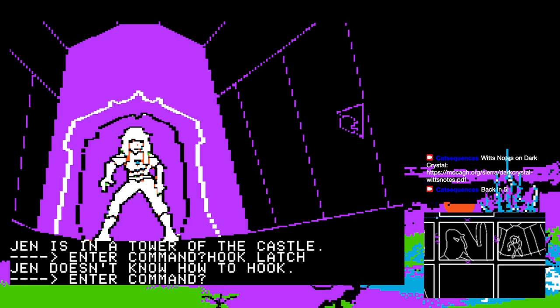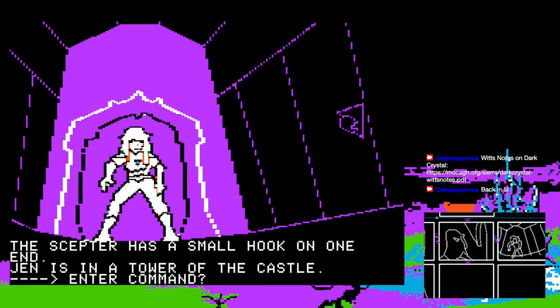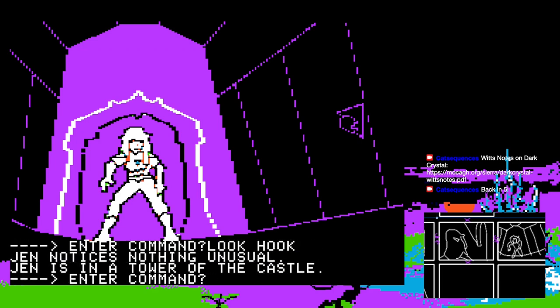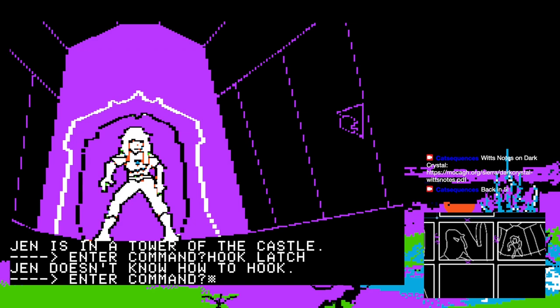I feel like we're having another parser moment, aren't we? Look at the wall again. There's a secret panel in the wall with a small latch in it. And if I look at the scepter, it has a small hook on one end. If I look hook, can I get a hook? Does that work? No. What if I hook the latch? No, can't use that as a verb.